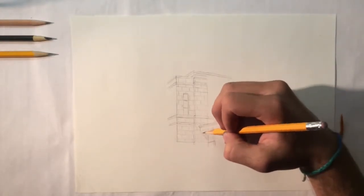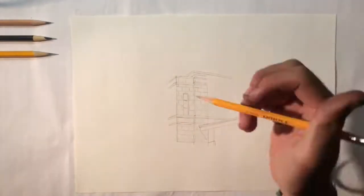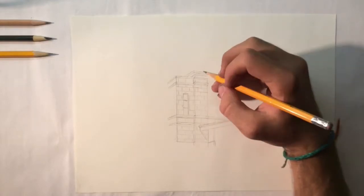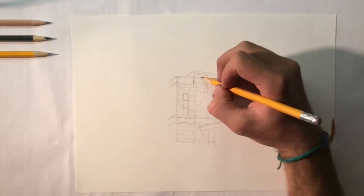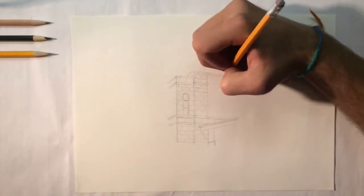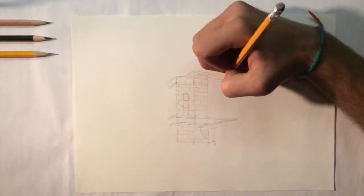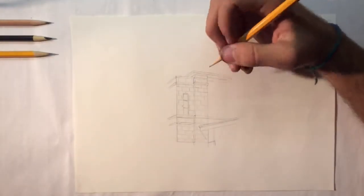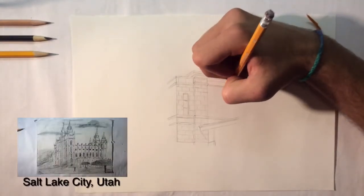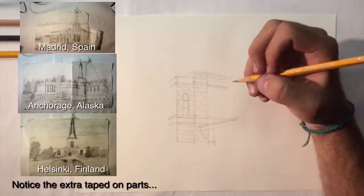I did it from my house. My house is a few miles away from Manti. So I did it from my house looking through a field telescope. And it was pretty fun. I just kind of sat on my chair in my living room, or my couch, and looked out the telescope and drew the temple. Here's some other drawings that I did over those few years in middle school.